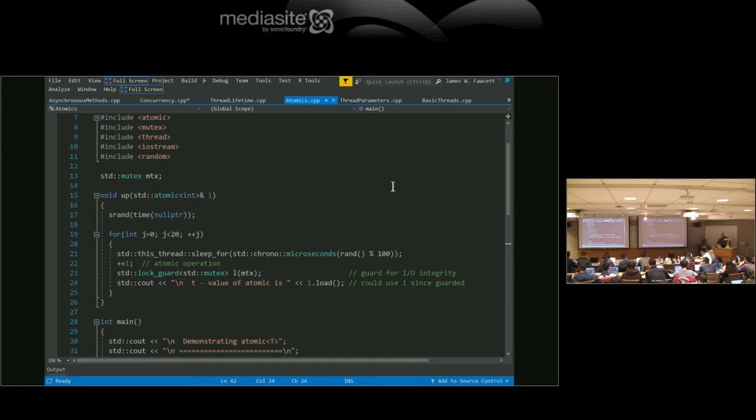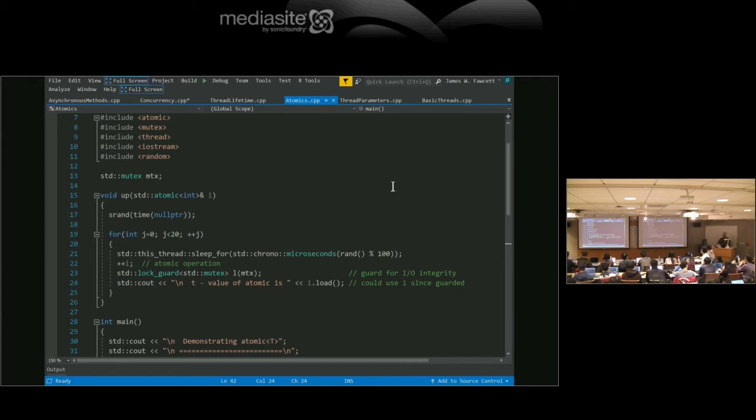And this plus operator is an atomic operation. Not all of the operations associated with the atomic class are atomic. So you need to look at the docs to see which are and which aren't. But the increments and decrements are. Now again, I'm using this lock guard not because of the atomic, just to make these two insertions happen together. Okay, but here, load, this is an atomic load from memory.